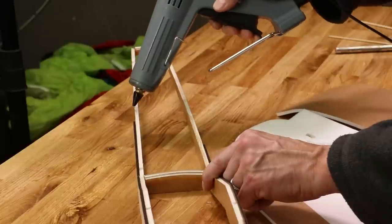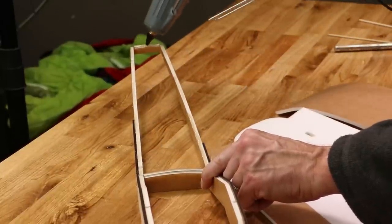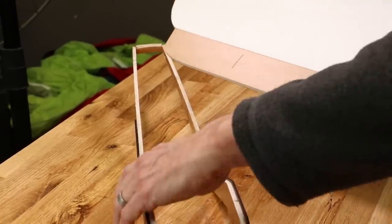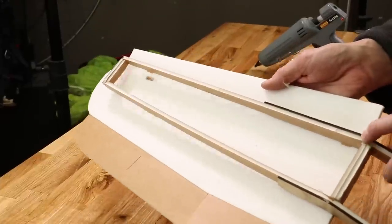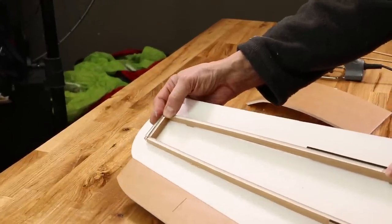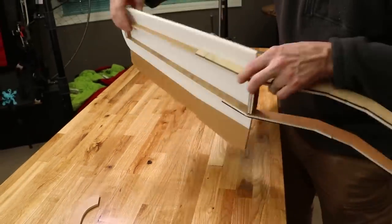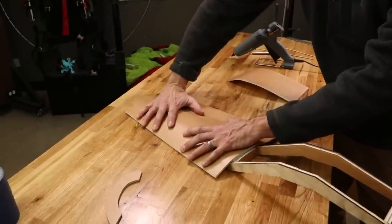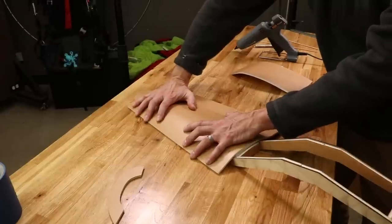I'm completely covering the top of each spar, as well as this small spacer here on the end. And I'm using a lot of glue. That gives me plenty of time to get everything in position. The first thing I'm going to do is line up these tabs, those little cavities. Now I'm going to apply pressure evenly across the entire wing.